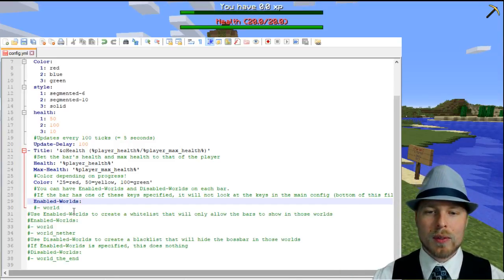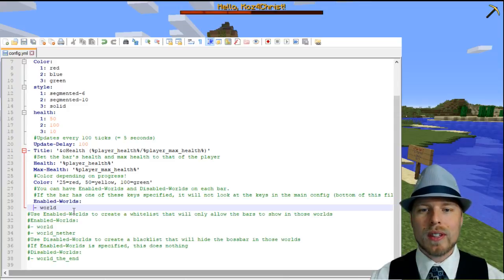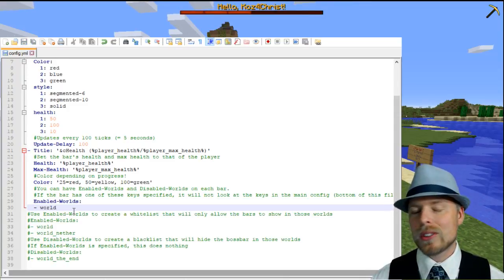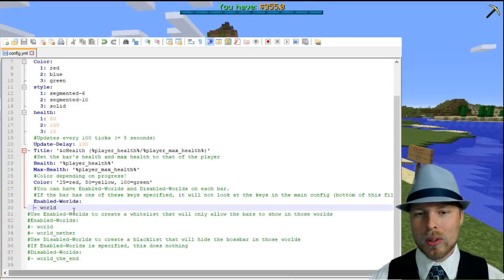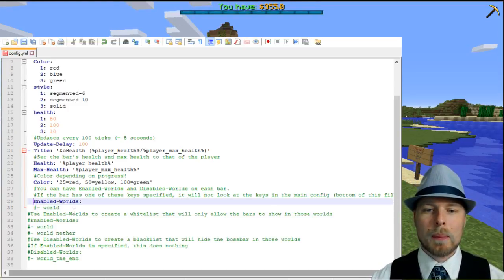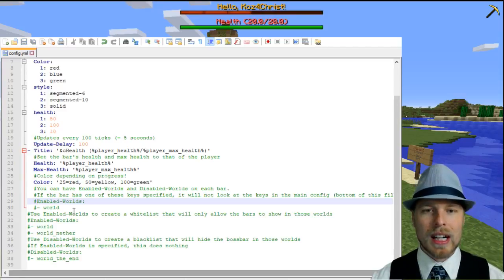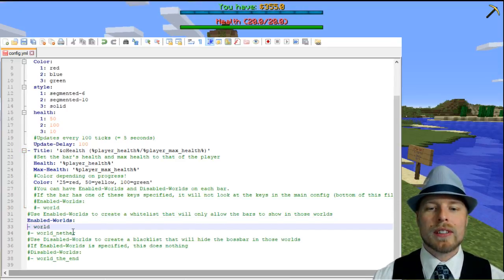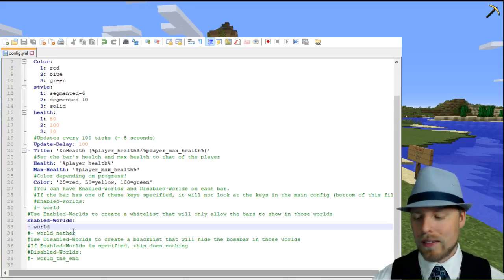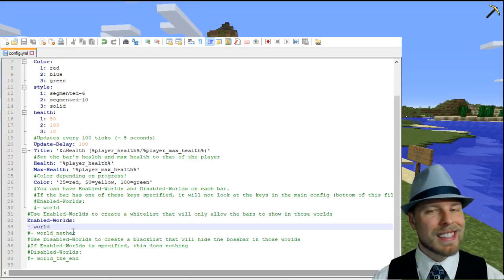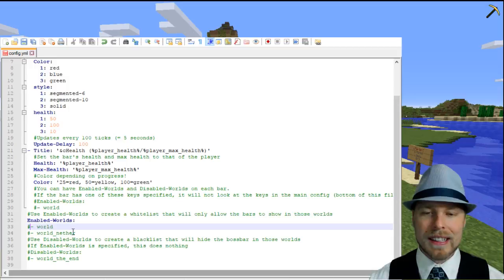So the first thing is, if we enable this only for that world, we're not in that world, so you can see that it disappears. Now if we went over to that world, it would appear. So we're going to comment it back out, and then it comes back. And then down here you have the overall enabled world. So we're going to do that, and you can see it now. Both of them are going to disappear as soon as we save it. I love that it happens instantaneously. You don't have to reload or anything like that.